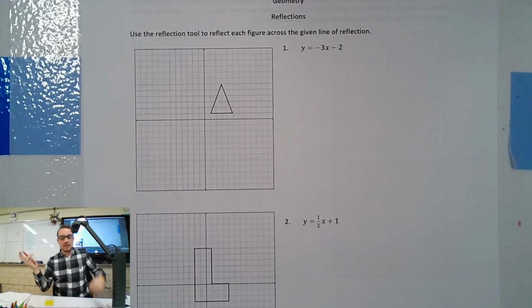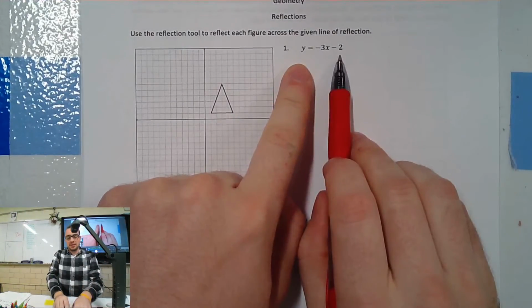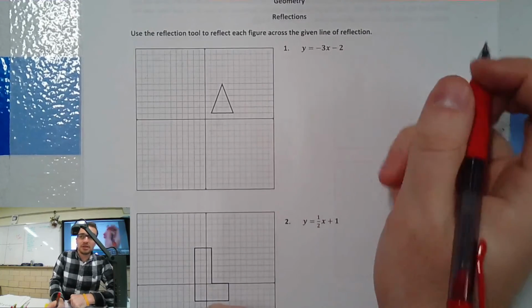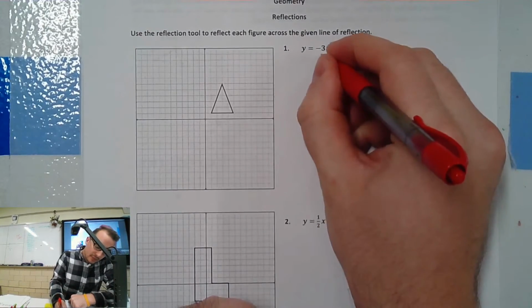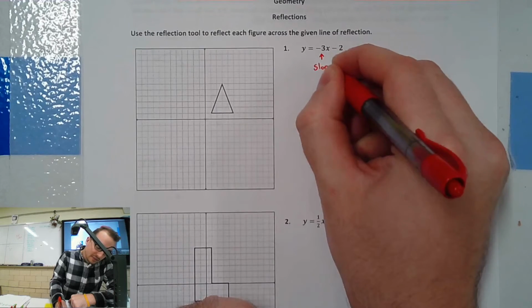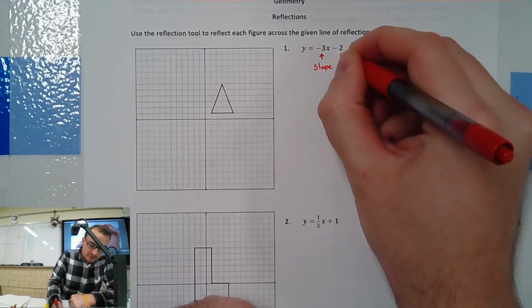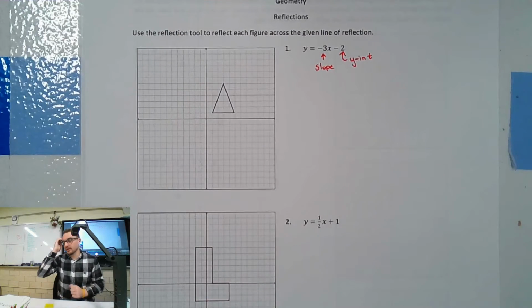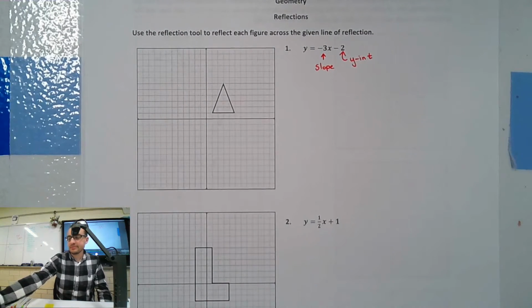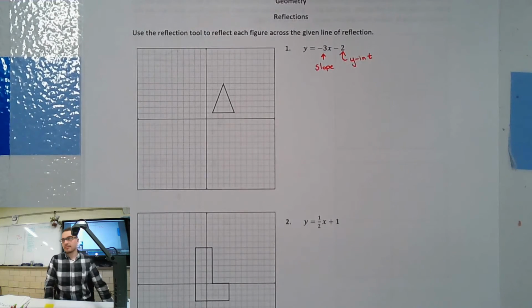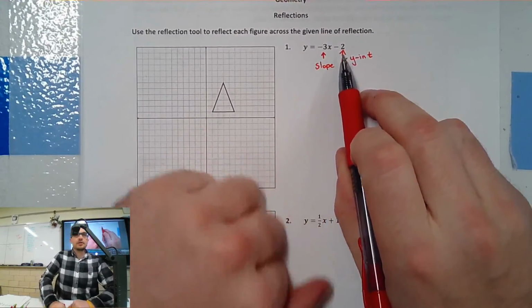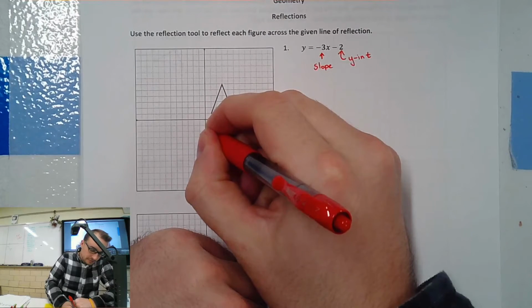So here we go. We're going to graph this line of reflection, and then we're going to reflect the image over it. So how do we graph a line like this? Well, it's in slope-intercept form. So that's our slope. Corinne, never change. Corinne is a hater. But that's all right. That's why I like her. Can't take it back now. So this line has a y-intercept at -2. So here it is at -2.